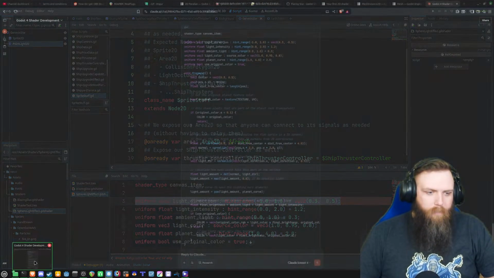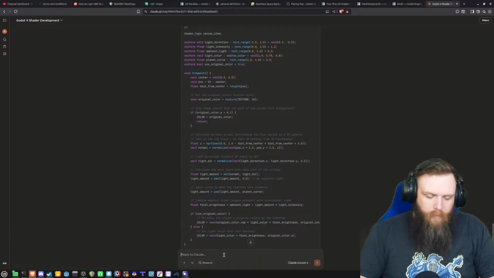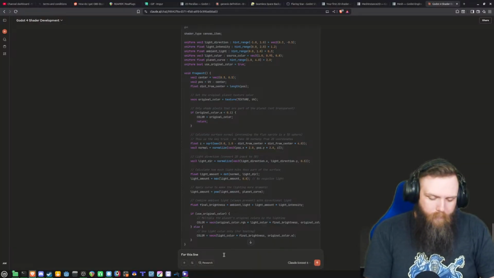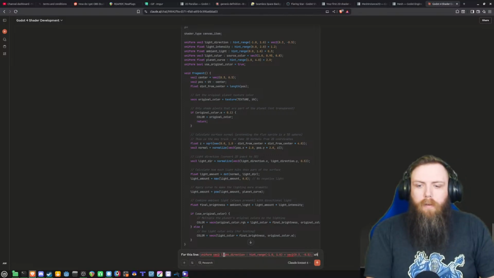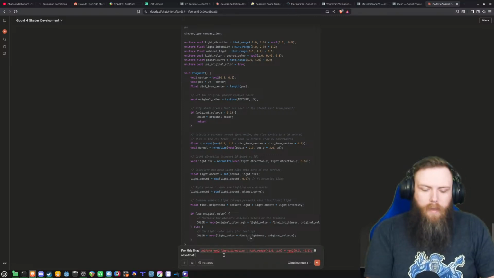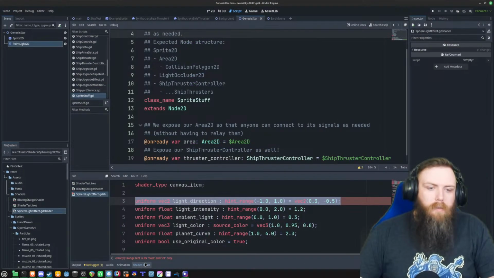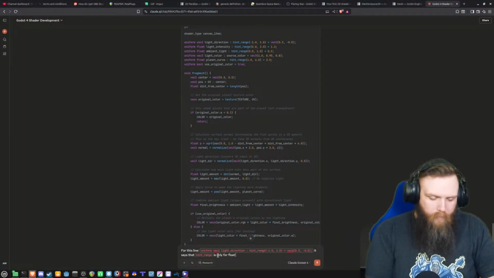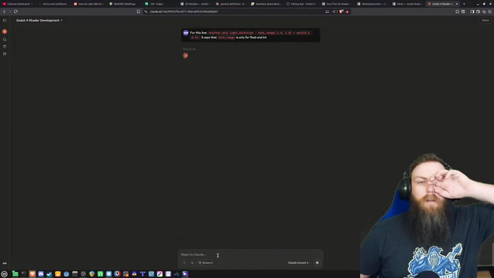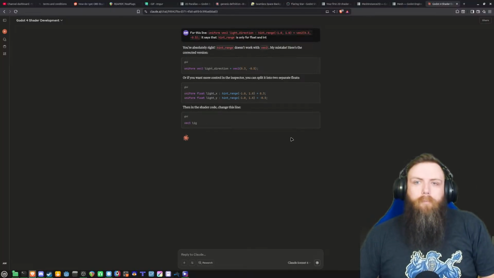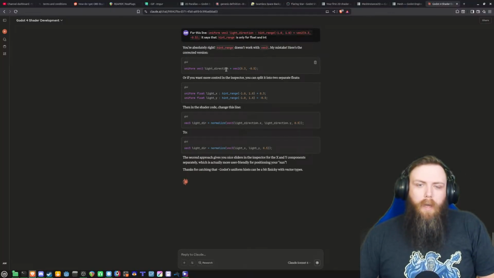Go back to Claude. For this line, it says that hint range is only for floats and what else does it say? Float and int only. So, okay, they just get rid of that. Okay.